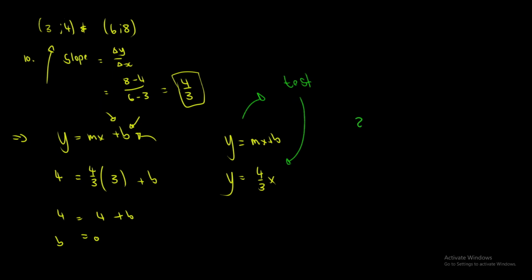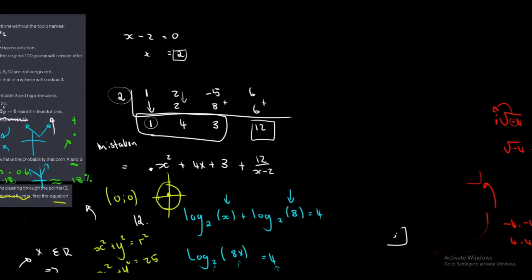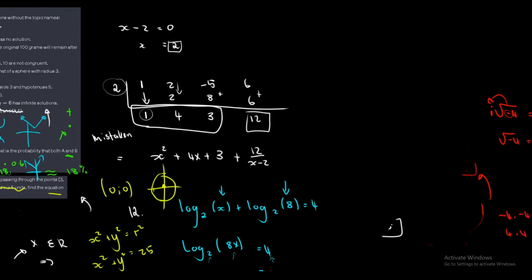So I'm going to use the second set. So y is going to be equal then to 4 over 3 x. x is 6. Okay, so we have 24 divided by 3. 24 can be split up into 8 times 3. So we have 8 is in fact equal to 8. Okay, so my equation's right. Just want to see this one again quick. Okay, I'm pretty sure I'm not wrong in this case.